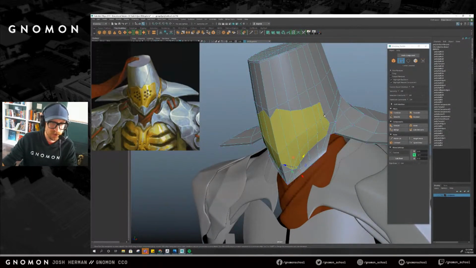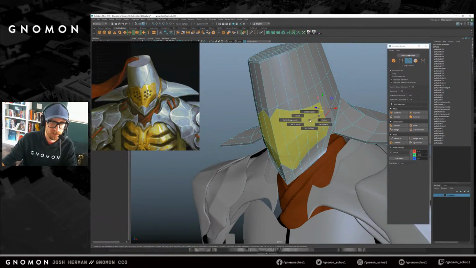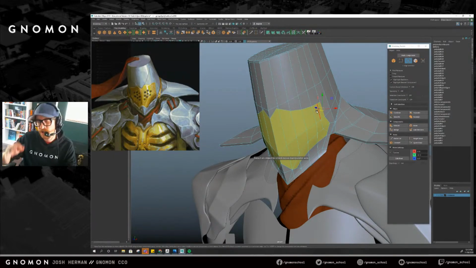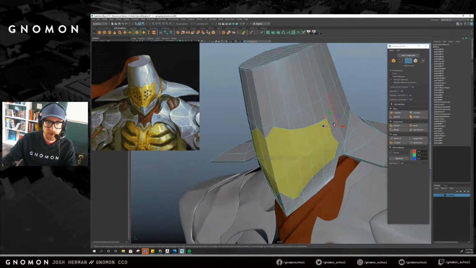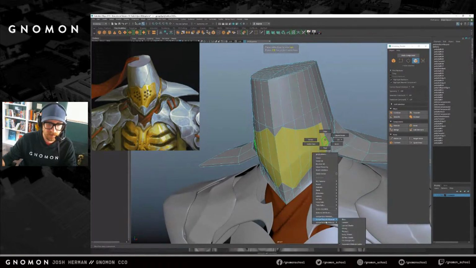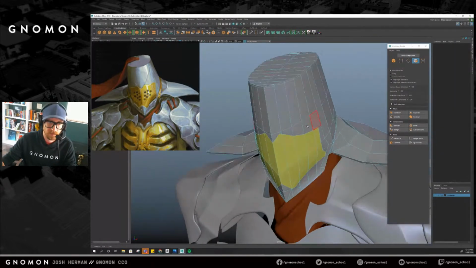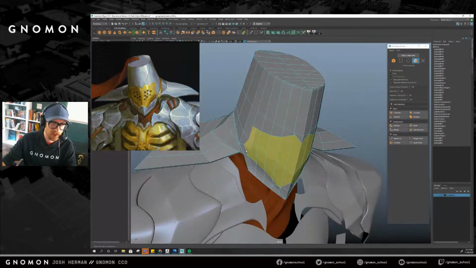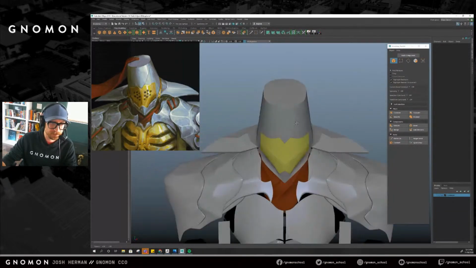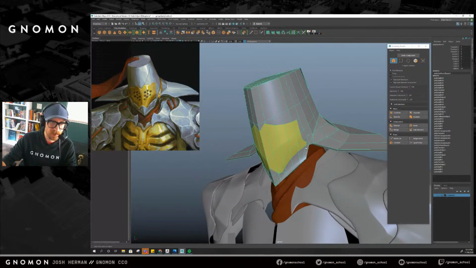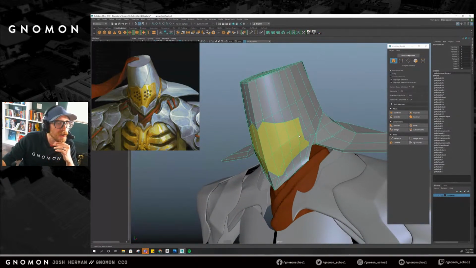This area is not as straight as it should be, so I can use the slide tool. There's a couple ways we could do this. We can either slide the edges of this, or we can come in here and just say, okay. It looks like I just had this as the wrong color, actually. It's sticking too far, which is interesting.